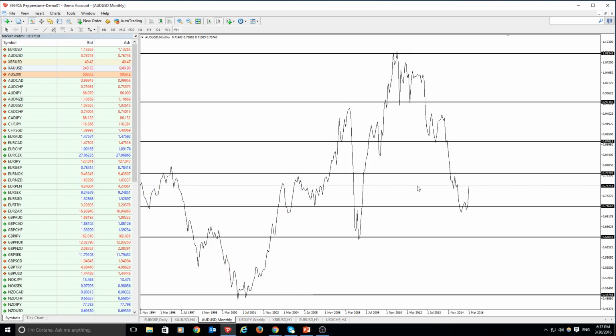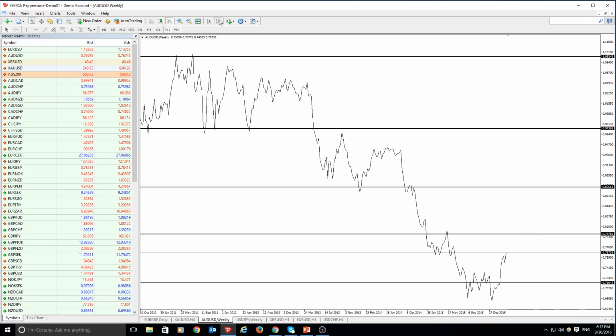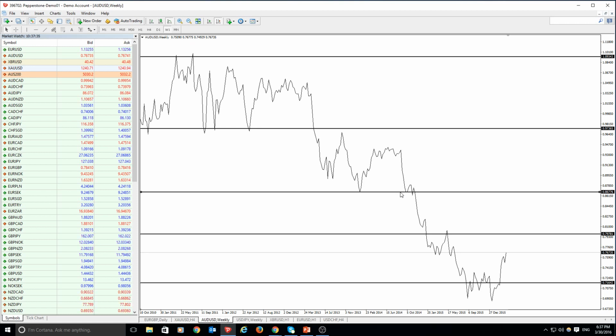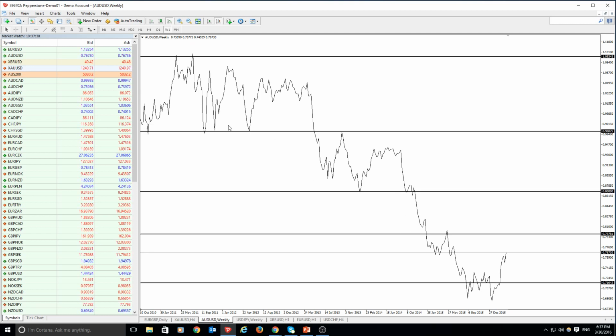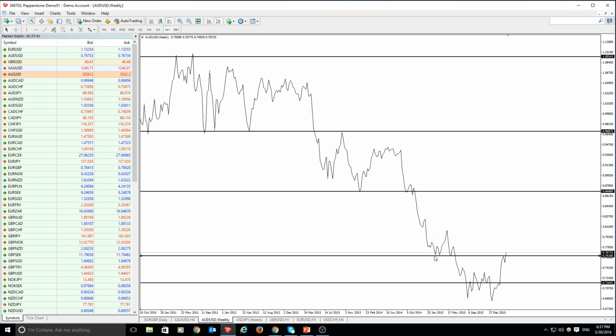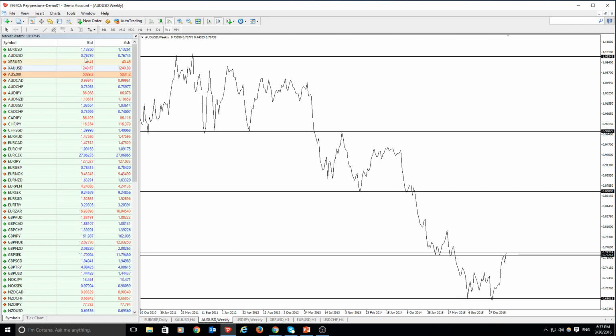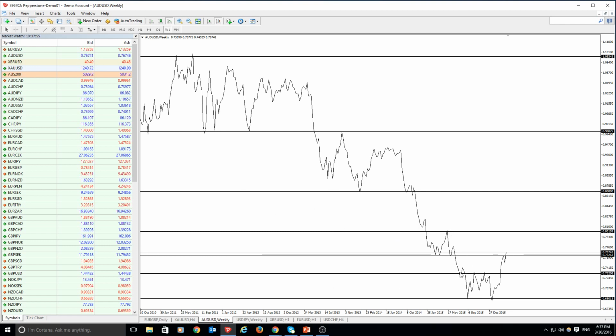So we start with the monthly. I like to start with the line chart. Then we go down to a weekly usually, and then we'll readjust our lines to make them a little bit more accurate. So I like to readjust them using a line chart still. And I add any extras that I can see. So we can see we've got them down here. And then potentially this could be our resistance area up here. And then we've also got our two peaks here as well.